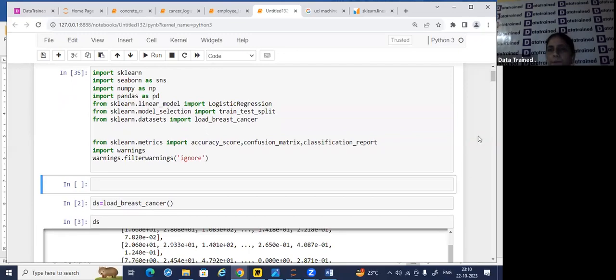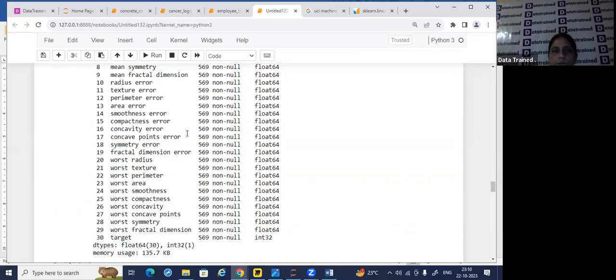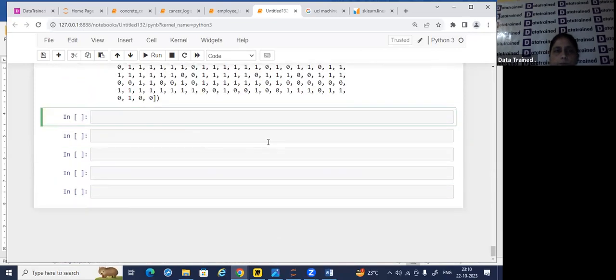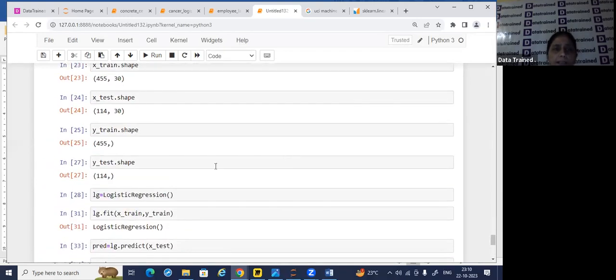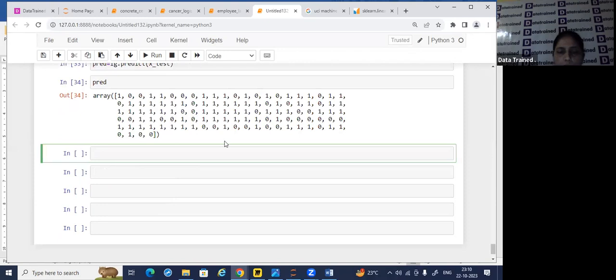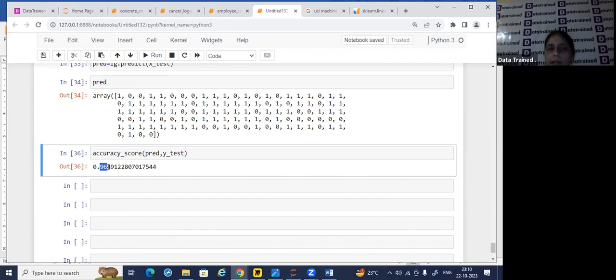Okay, so I'm calling it here. I have imported it. The predictions and y_test I had created, y_test also and the prediction values. So here I'm just calling accuracy_score. Here I can give the predicted value and the y_test value. The accuracy score is showing me 0.96. 0.96 means 96% my model is working correctly. So 96% is well and good. Okay.